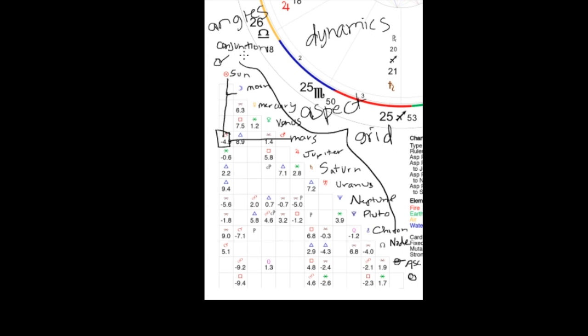And we know that 4.9 means that it's not an exact conjunction, otherwise it would be closer to 0. It means it's 4.9 degrees away from an exact conjunction, which means the planets are right on top of each other. So if this was for the sun and Mars, let's look at that in the chart.